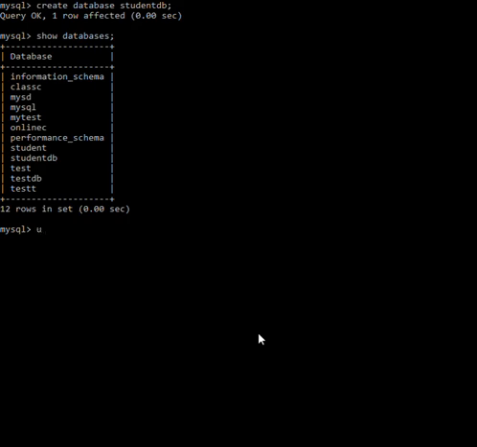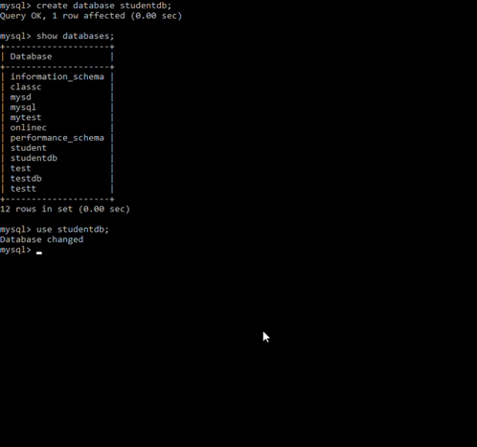Before that we need to use the database name. What is that? Use studentDB. So now we are using the database, because we have a number of databases. To choose which database we are currently using, we need to use the command use database name. So I'm giving the command as use studentDB.